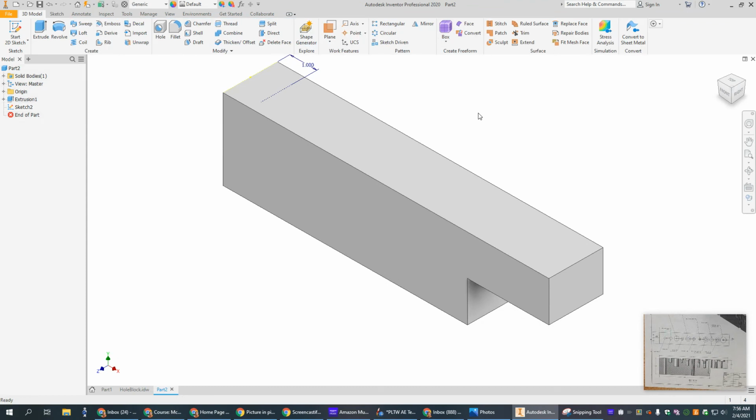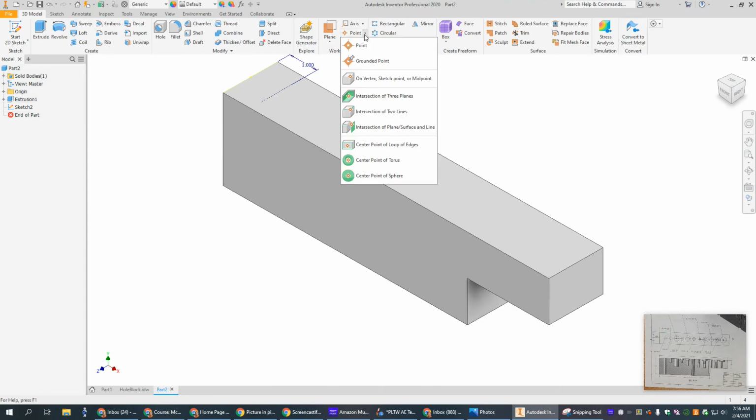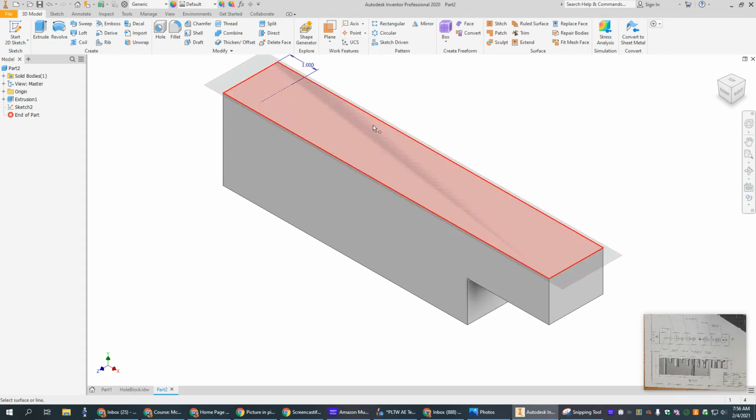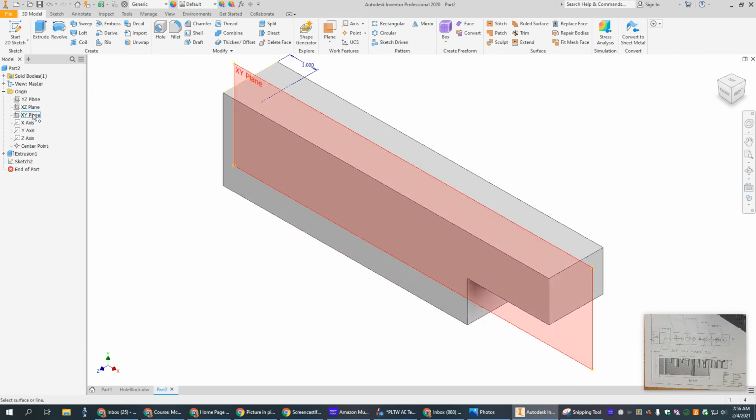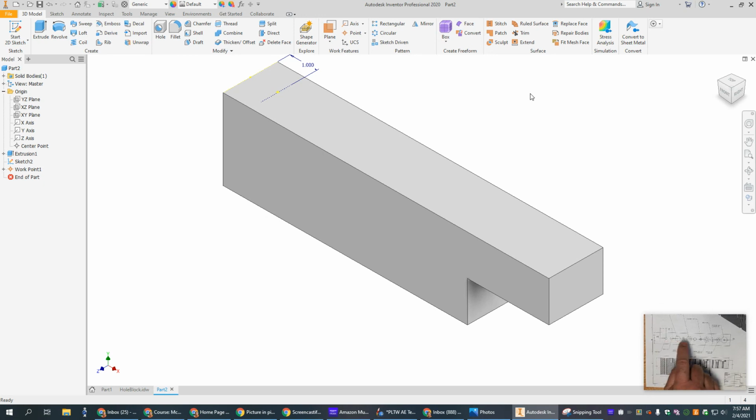So we're going to finish that sketch, and now we can put our point. So just like a work plane or axis, we're going to do a point. We're going to intersect a plane and the line. Okay, so the plane that we want, it's actually in our origin. So if we click the plus in the origin, remember it was that XY plane that we first start drawing on. And then we click that little line that we did, and look, there's our point. Okay, so we have our first point, but we're going to have 11 points along here, right, for 11 holes.